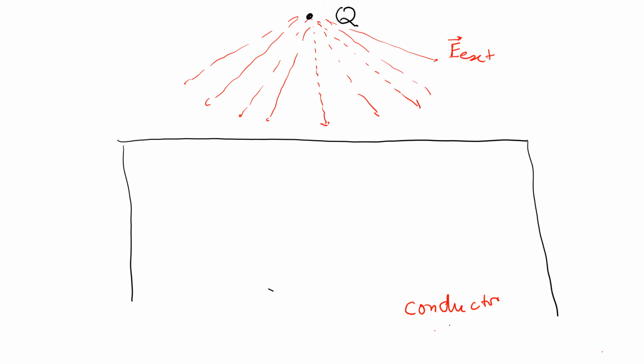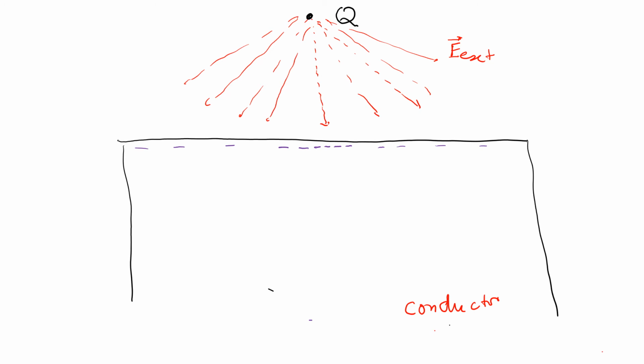That electric field is going to start inducing charges on your conductor. What is going to happen is you are now going to start getting some negative charges which sit here. Most of the charges are going to try to sit right below your charge Q, and as you go further away from it, the charge density is going to become less.